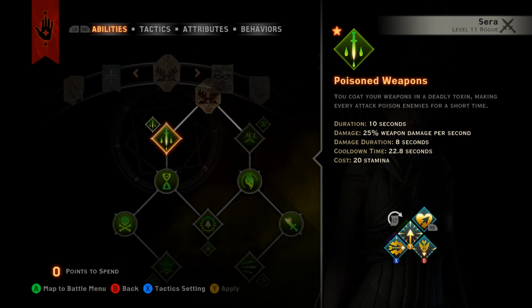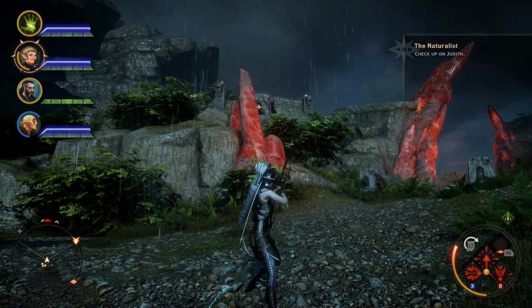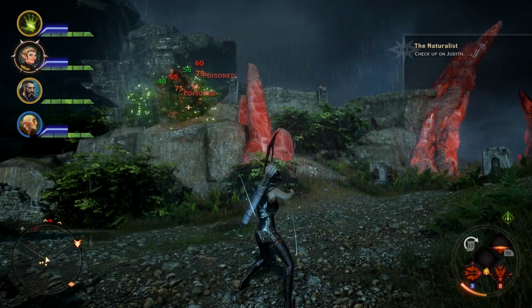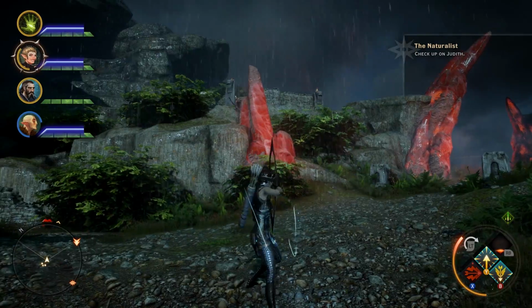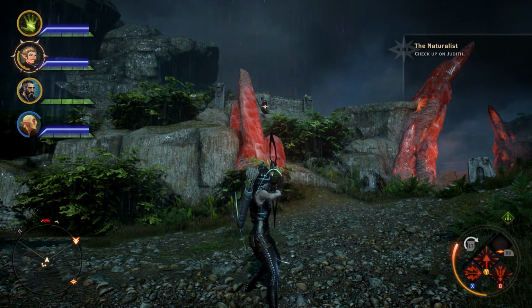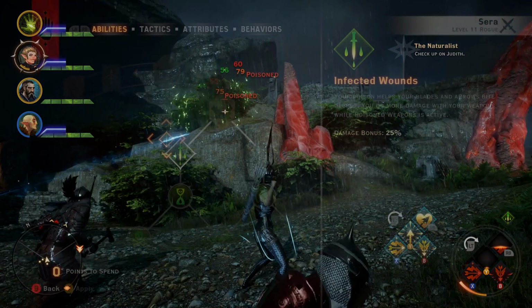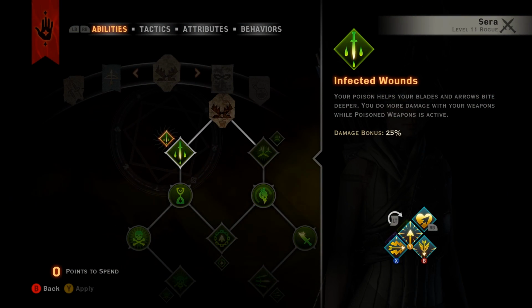Pretty sweet. This is especially going to be useful, like I said, paired with the explosive shot. That means that as you coat your weapons in poison and then unleash that explosive shot, all enemies that are caught in that blast are also going to be poisoned. Very, very nice. But we're going to have to take it up a notch and make this ability even more useful. For the 5th point, we're going to upgrade the skill and go for Infected Wounds.